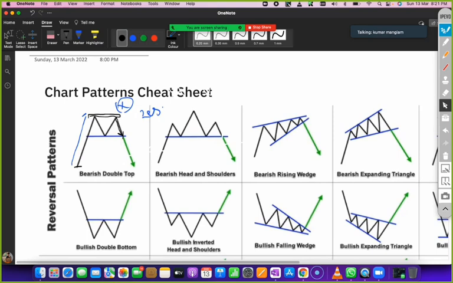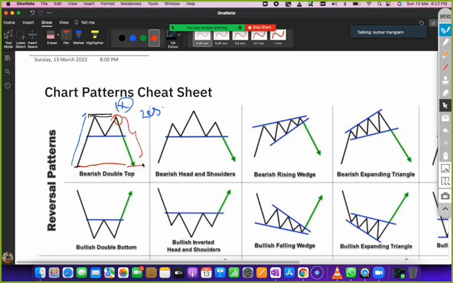But as of now, just understand how double top and double bottom are utilized. Whenever you see a double top pattern, you wait for this particular area to break. This is known as the neckline. Once the neckline breaks, you can expect this level as your target, setting a stop loss somewhere here. But my strategy says that you can short at this point and you can get this target.